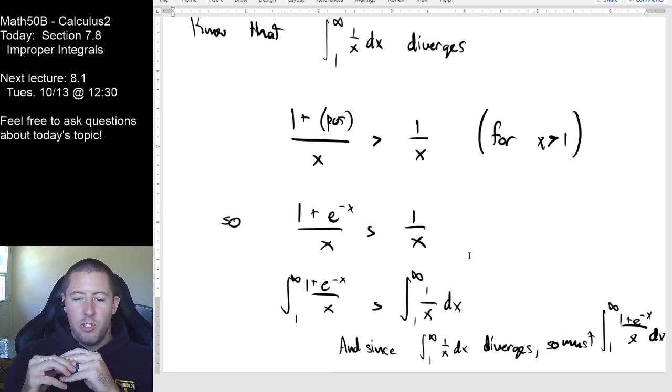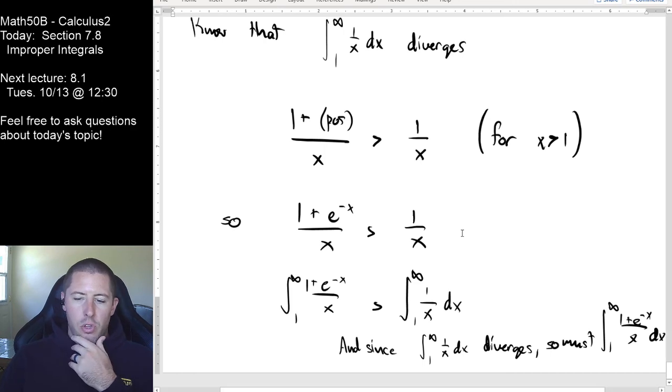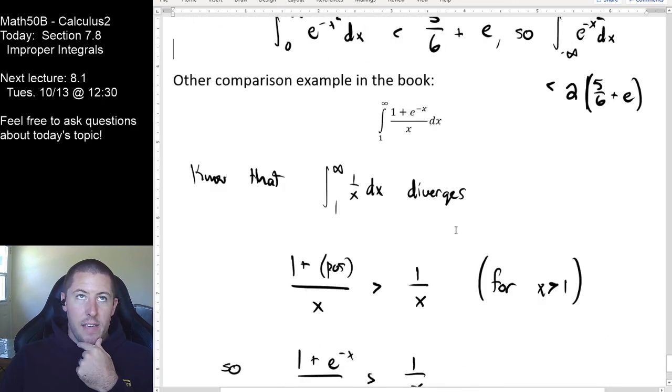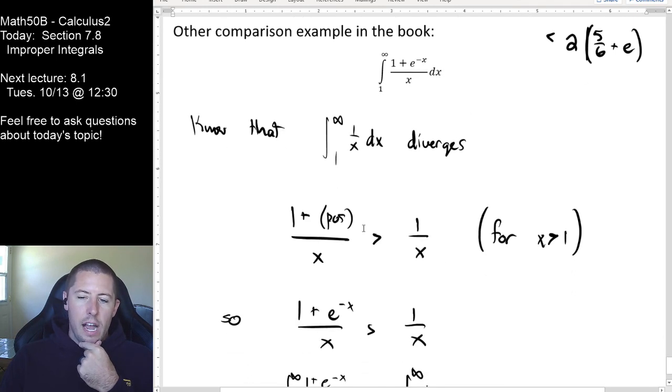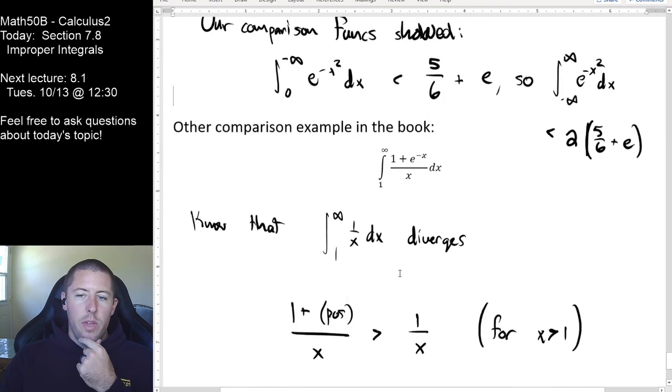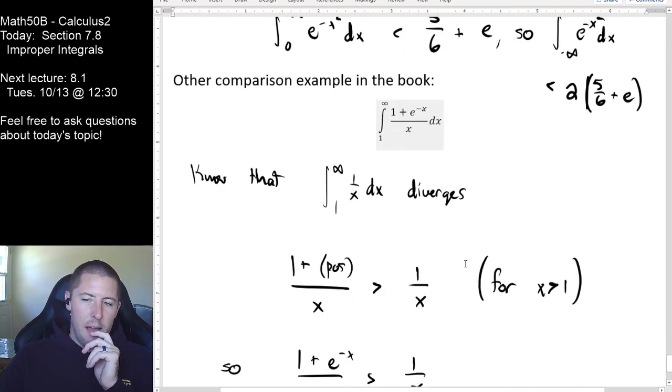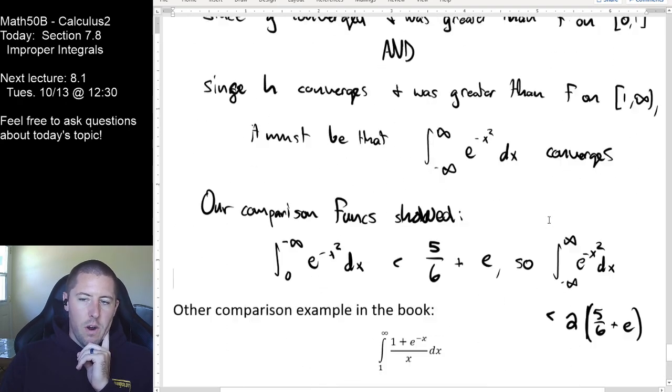So that's comparison test stuff. This is a lot more about you being a smart person in that you can think to yourself, how do I know for sure what kind of inequality I can set up here? The comparison test is going to be one of our most important tests in all of chapter 11, the meat of our last summation stuff. And so being smart about picking functions that you already know stuff about, that you can make generic comparisons for, really matters.